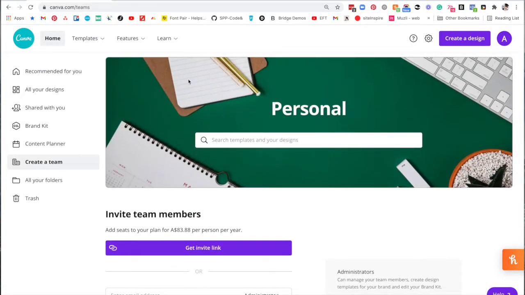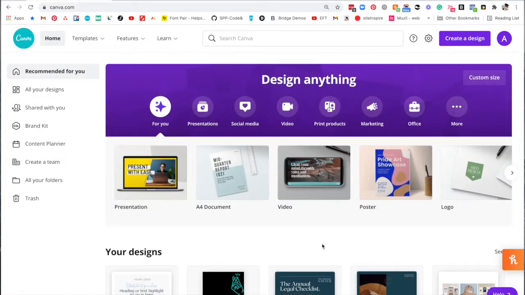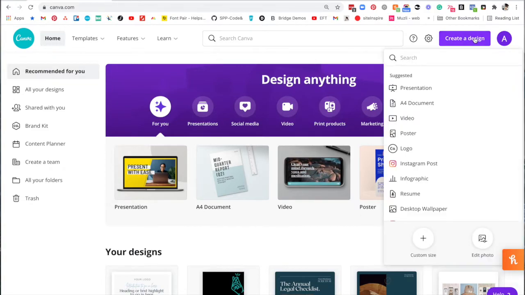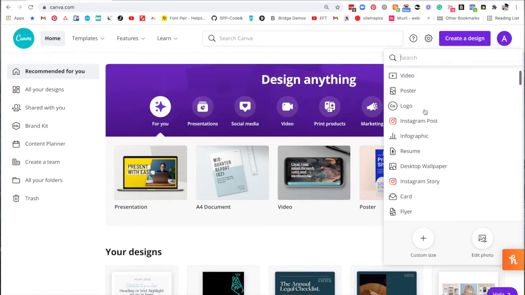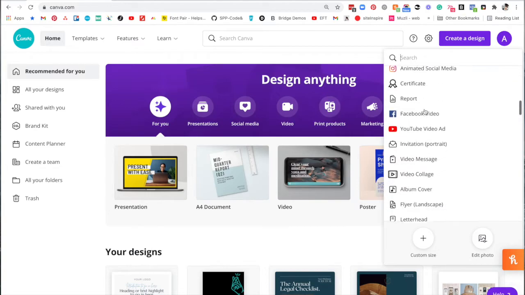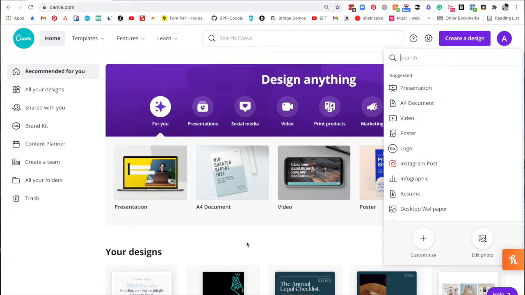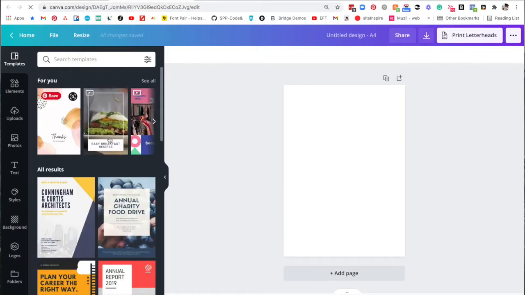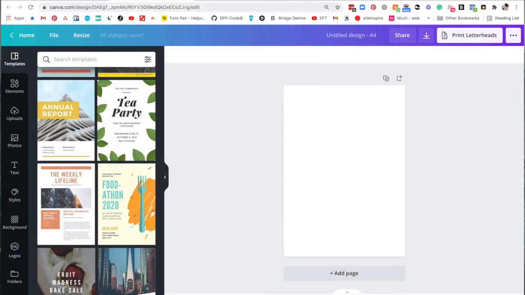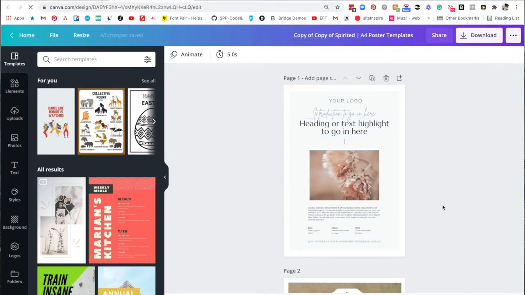Back at our homepage, let's now take a look at how to create materials within Canva and what is on offer with your Pro account. To create a new design, you can simply hit Create a Design from the top and choose the option that suits you. Let's create a basic marketing poster. Now you can either choose from one of Canva's pre-created template options, or like we are doing today, use one of the designs from the Design Order store.